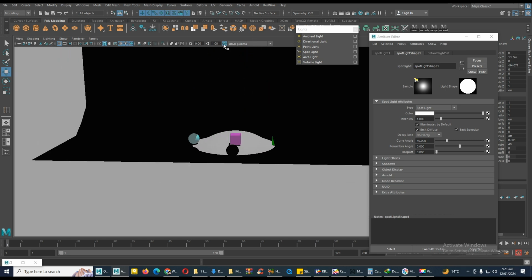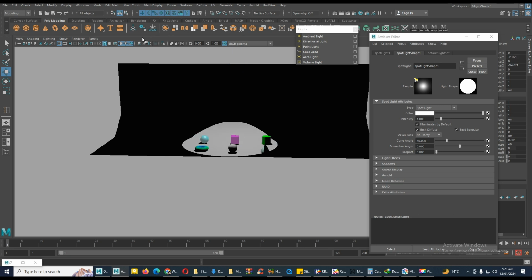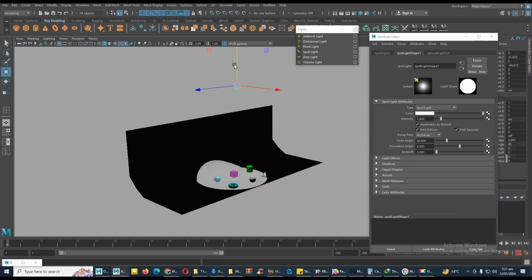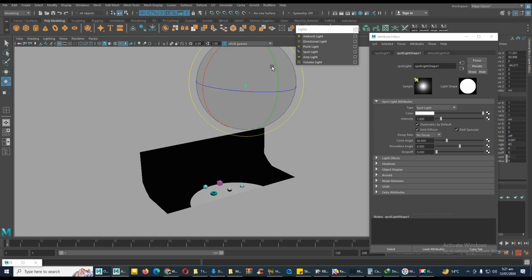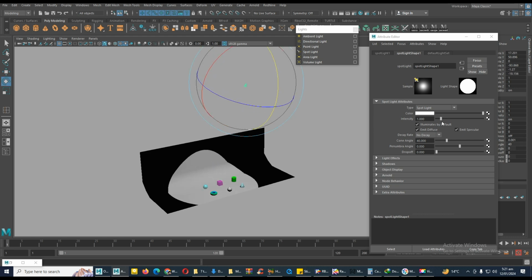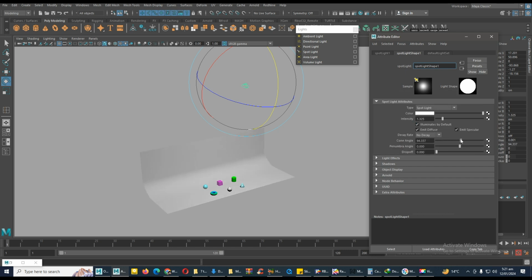This is how you use your spotlight here, and you can also change the cone angle here, the intensity of the light, and the color.